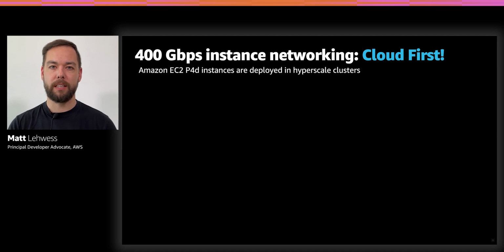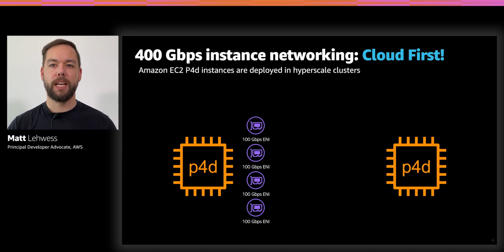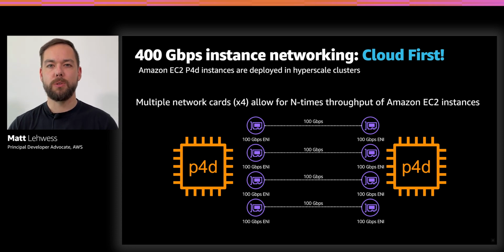The way that basically looks is we've got a P4D instance, and then we have 4 100 gig ENIs. And so you can connect in an ultra cluster between those P4D instances across those 4 100 gig interfaces. Now, the last thing I'll just point out here is we're essentially using multi-NIC, so each instance has multiple network interfaces. I'm excited to see where this multi-NIC piece is going to take us, but 400 gigabits networking is amazing. And you can spin up a P4D 400 gigabits instance if you like today as well.